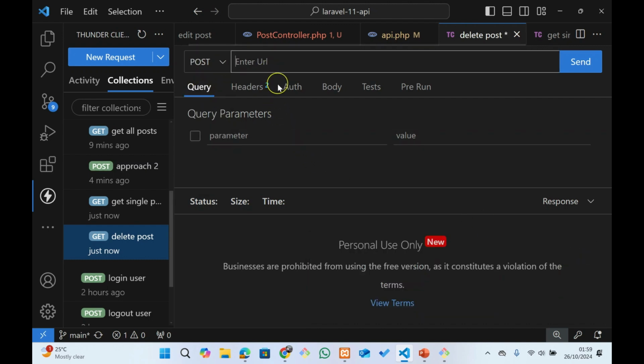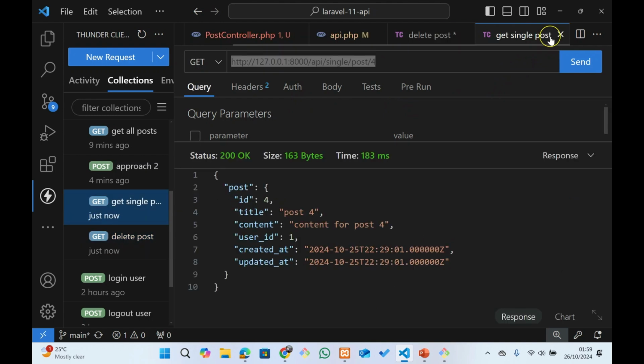This one should be a post, and this one should have this path. So let me remove that one, and then here we need to pass the ID.